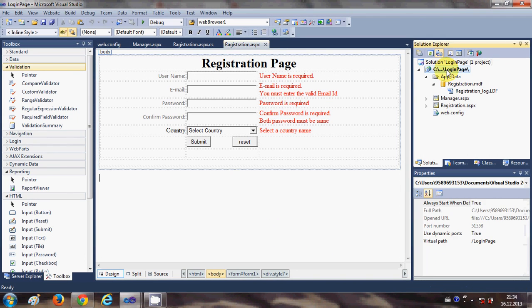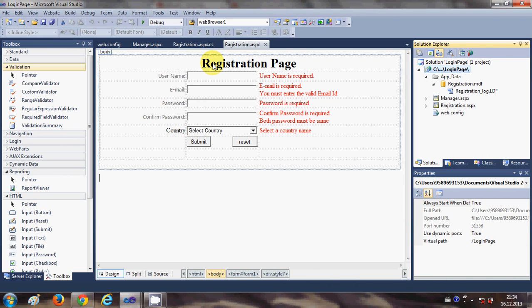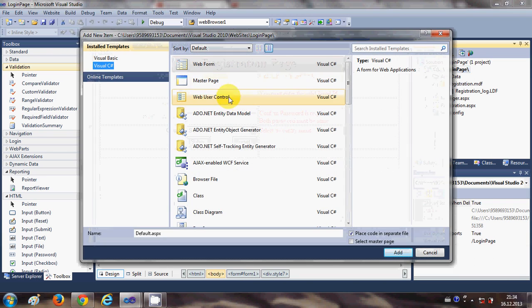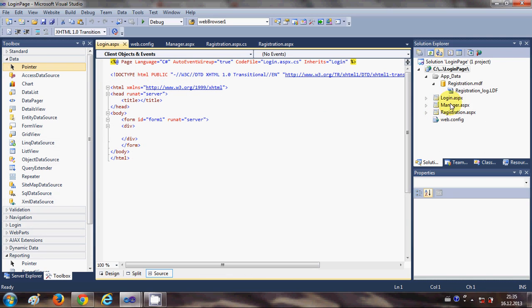So I will go to my project, right click it, and I will say add new item, and it will show me this dialog box. I will choose web form and I will say this is my login form, so login.aspx, and I will say add.